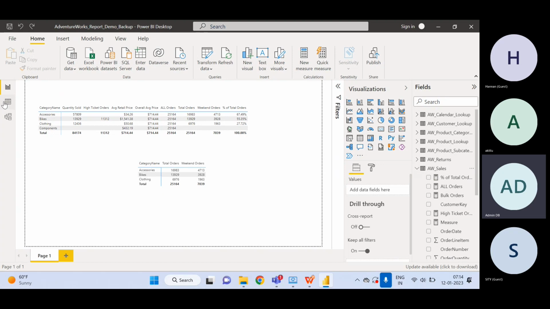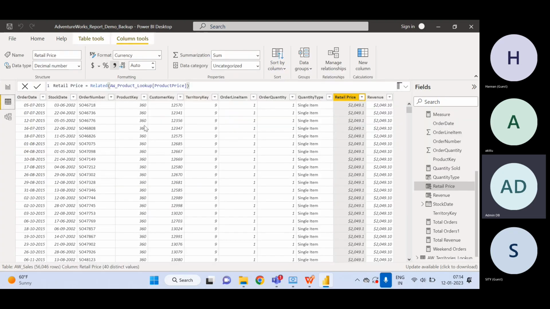What the sumx function does is it will again look into each of the rows of the table, and it will have some value in each of the rows, and then it will aggregate.